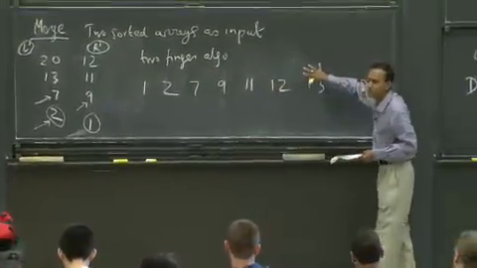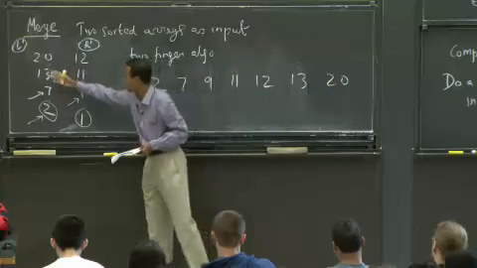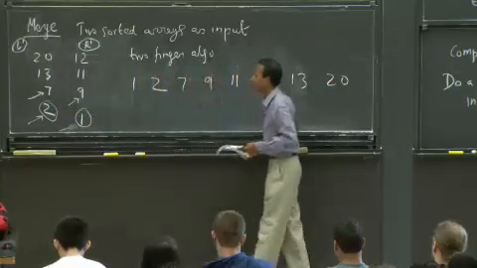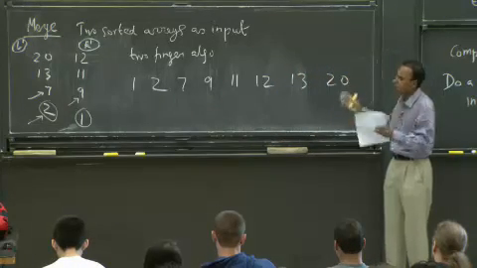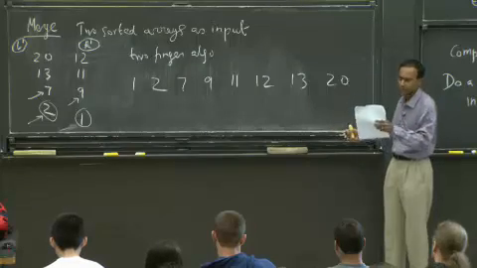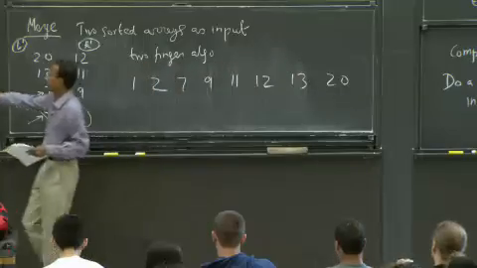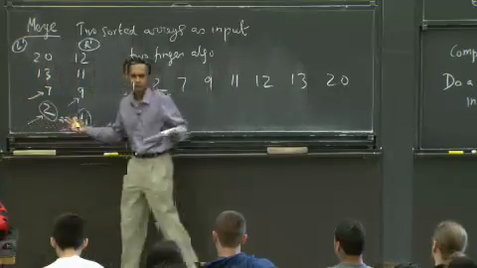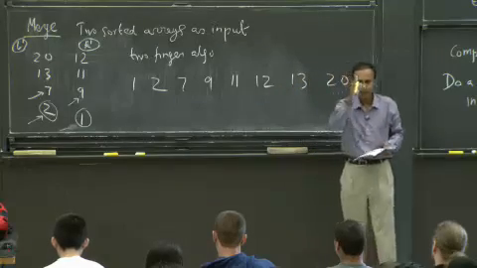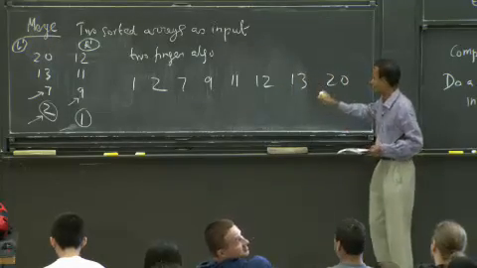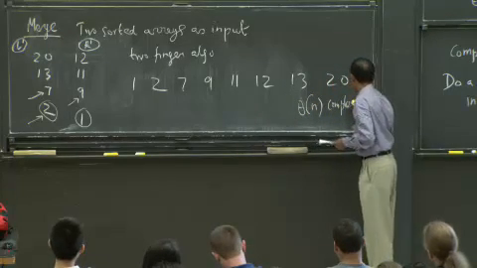The merge routine is doing most, if not all, of the work. And this two-finger algorithm is going to be able to take two sorted arrays and put them into a single sorted array by interspersing or interleaving these elements. And what's the complexity of merge? If I have two arrays of size n over 2 here, what do I have? Yeah, n. All right, we'll give you a cushion too. Theta n complexity.